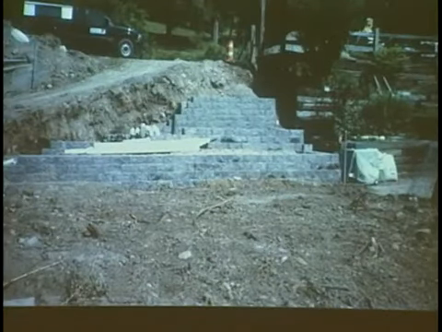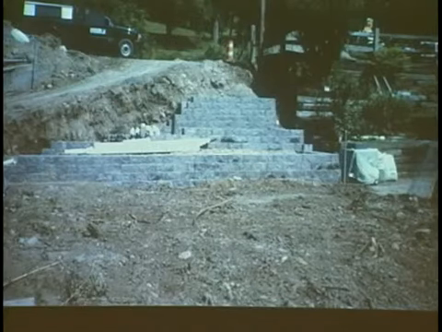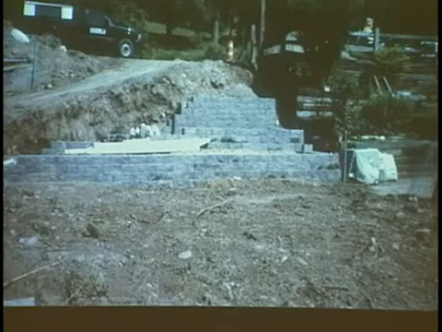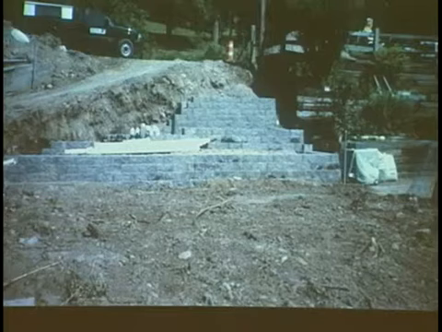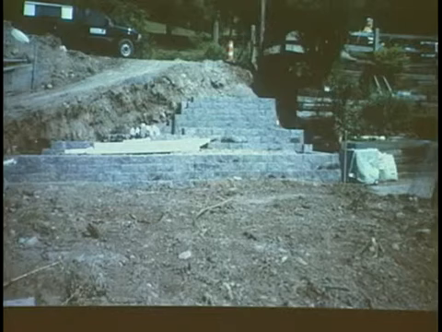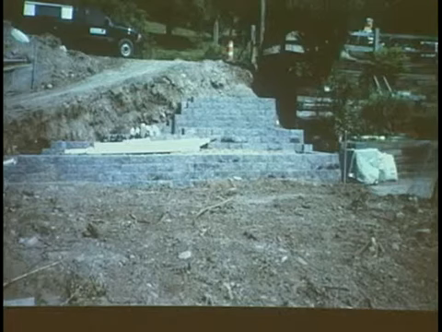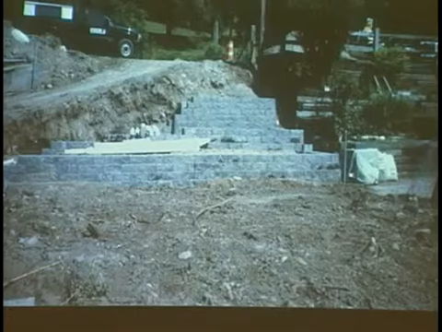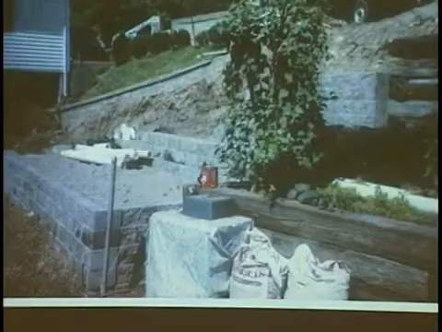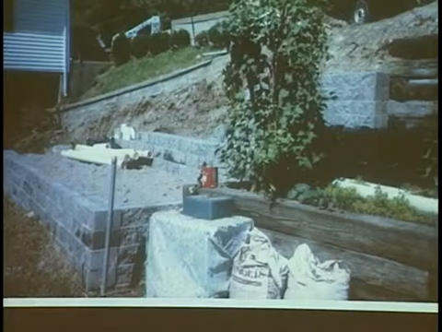Here's the difference in people's tastes. He's putting this up with a landscape block in here. The neighbor had to do the same thing a few years earlier, with a more rustic look. He wanted to use railroad ties. I wasn't crazy about the railroad ties with the treatment they have in them, but there it is. This is the property line going out to the lake. Neighbors got along well. They took the chain link fence down here to allow the contractor in to get this system in. Neighbors cooperated real well. There again, you can see the railroad ties here, the landscape block here.